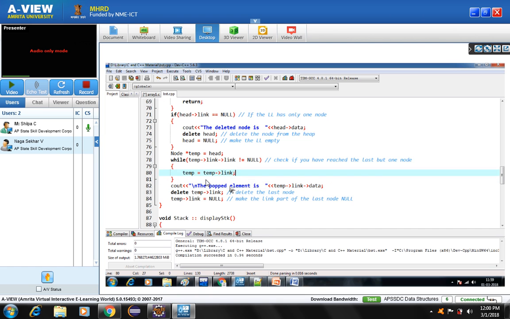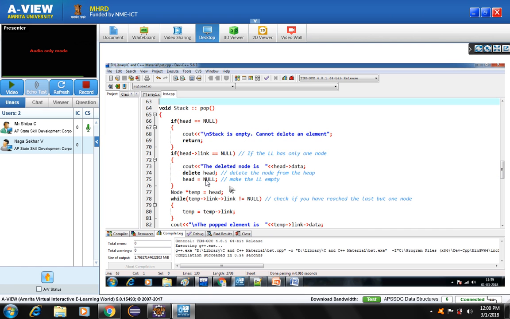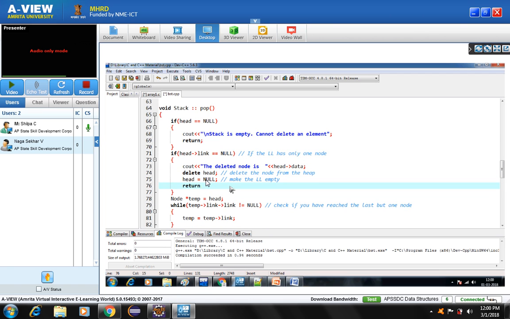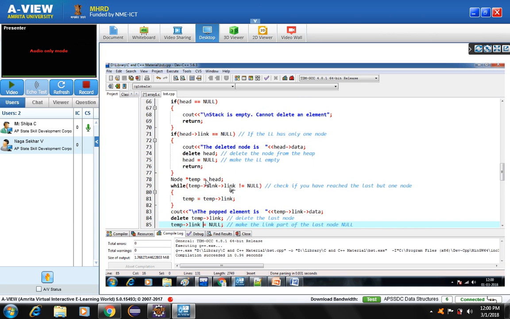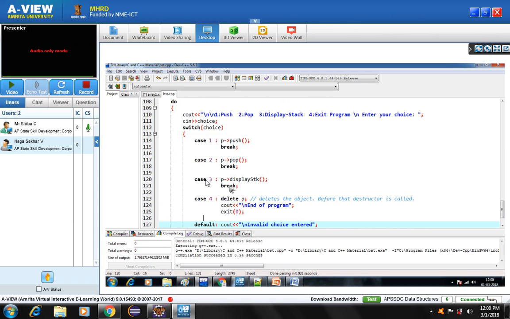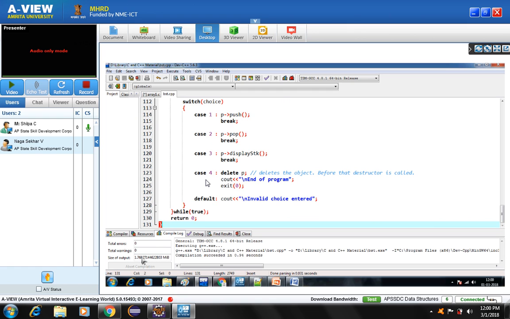Now here, when it is having only one node, we have to say return. That is very important, which we forgot. So that's it. Now let's trace this program.